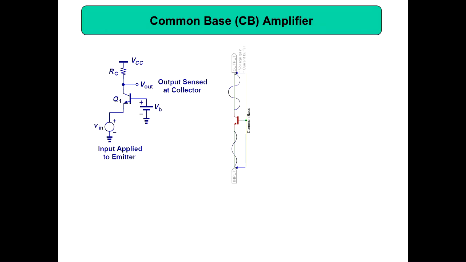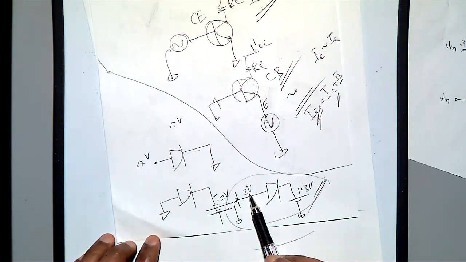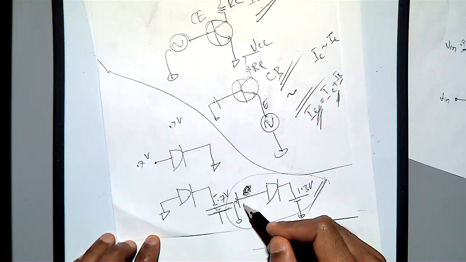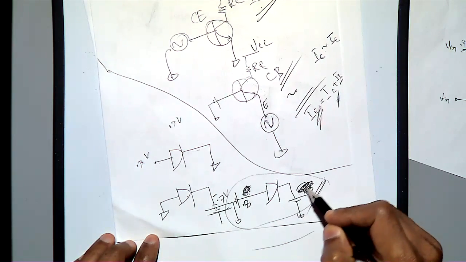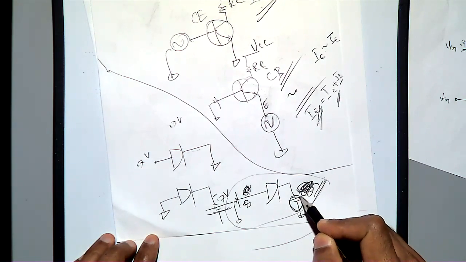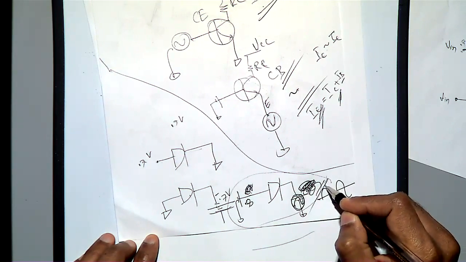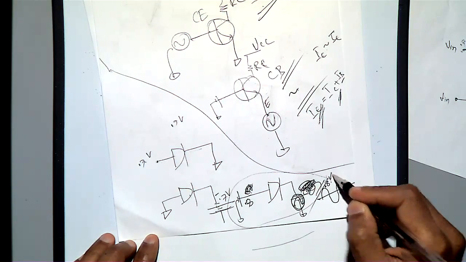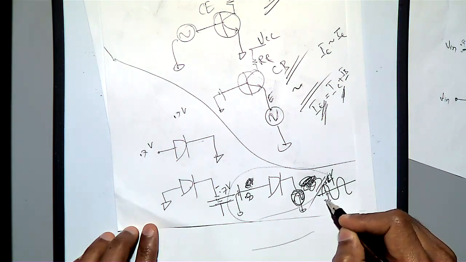Then here there is an issue, because when you go back to my drawing, you have to be careful with the biasing. Maybe you have connected 2 volt here, and then I'm going to vary this to 0.8 volt. Then I'm going to connect a varying signal here. So this is a varying signal. This signal will be varying something like this. In one case, this will become upper 0.8 volt, or maybe 0.4 volt. So here it is 0.4 volt, here it is 0.4 volt.